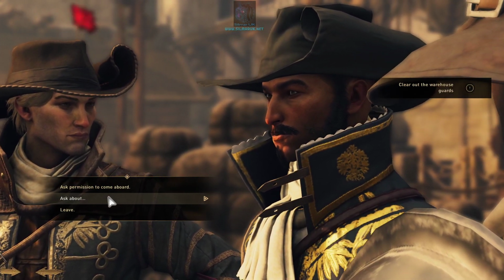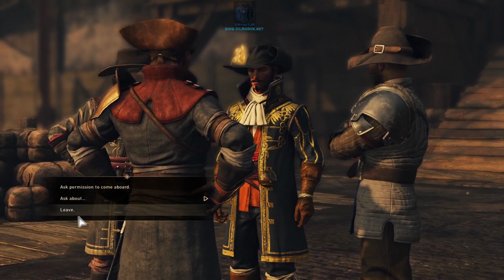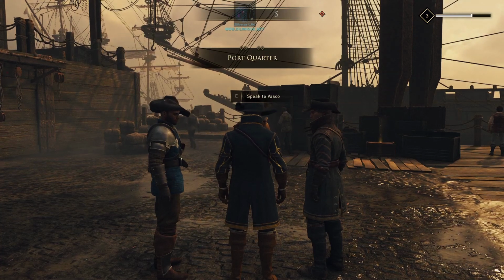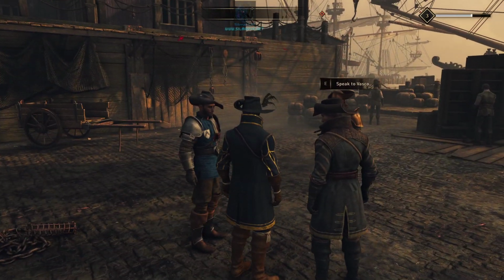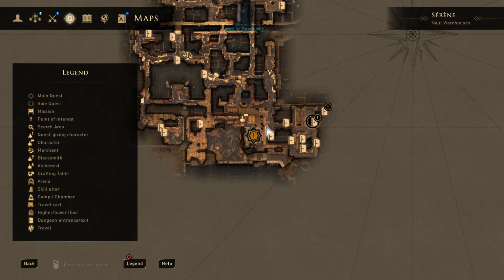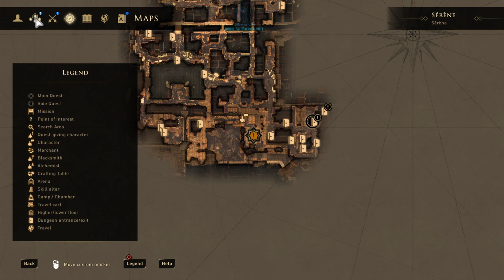Right then. Be back soon, Captain. So we were right. You help Jonas, you help yourself. So we want to go and see the heretics in the harbour, and we've also got to clear out the warehouse guards.